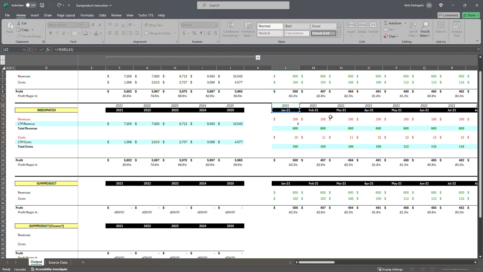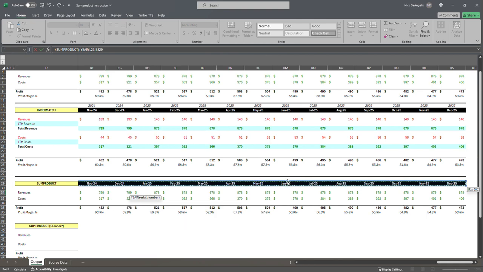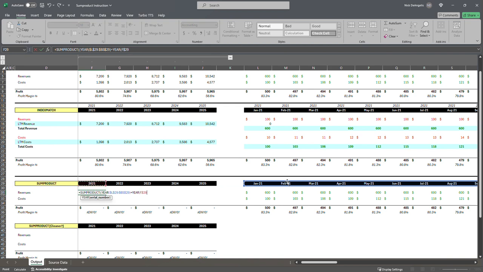Instead of having to put the 2021 and either do a SUMIFS or an INDEX MATCH, we can do a SUMPRODUCT where we do the year, return years equal to the year of what we're looking up, and then multiply that by this output.